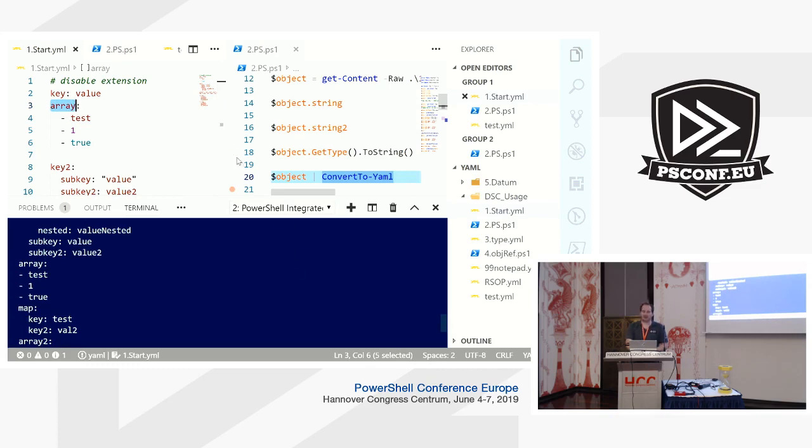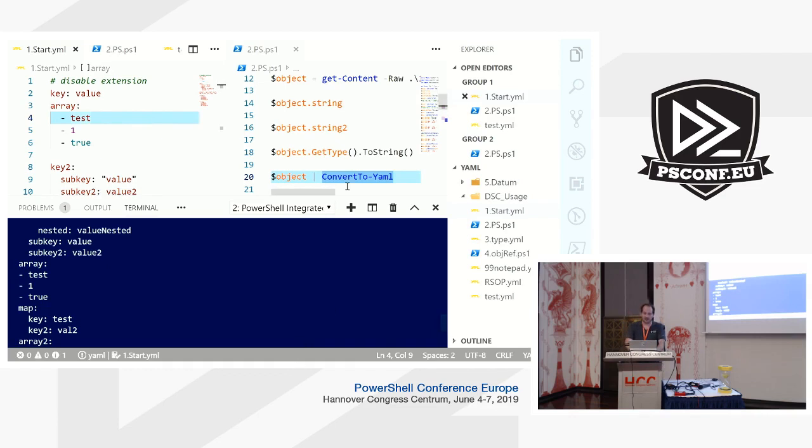Ordered. So there's no order kept. And if you use JSON, you have the same problem. You write it in one way, and then it doesn't actually keep the order. It's actually not the same, if I remember correctly. Let me know if I'm wrong. But on PowerShell 6, I think they fixed that. I think JSON now can keep the order, but I can't remember exactly. But on this one, the order is not kept, which is not very convenient.